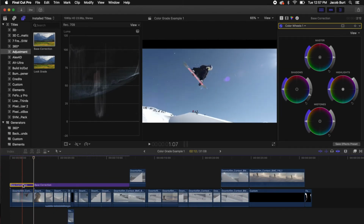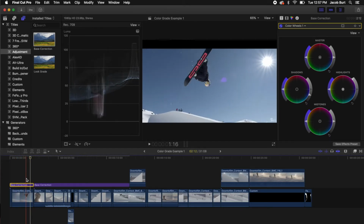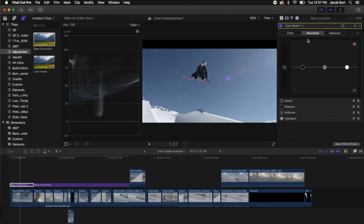So on this first base correction, you can see even at the end here, we're starting to lose a little bit of data. So I think I'm going to pull this down just a little bit more. So that's going to get us there on this clip. Pretty good. And then I'm going to go into the color board, actually open up saturation, and then really start pulling the saturation up to bring some more color and life into the clip here.